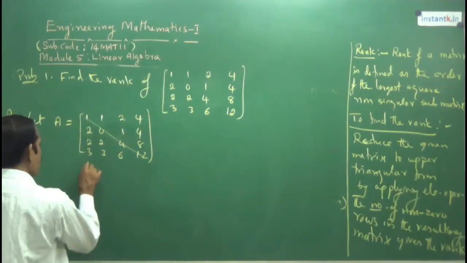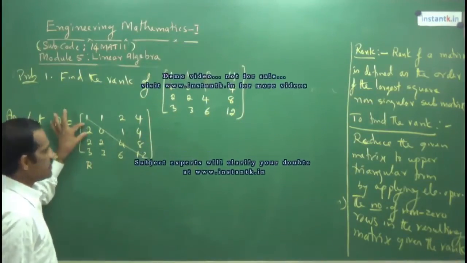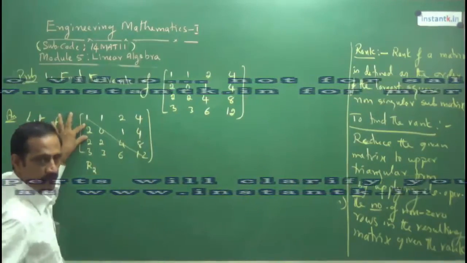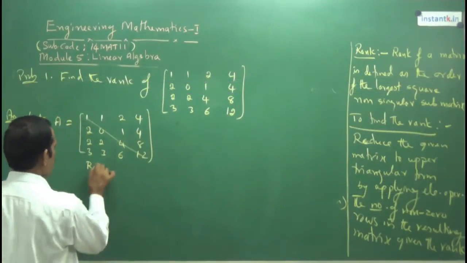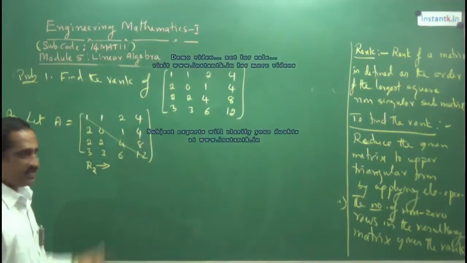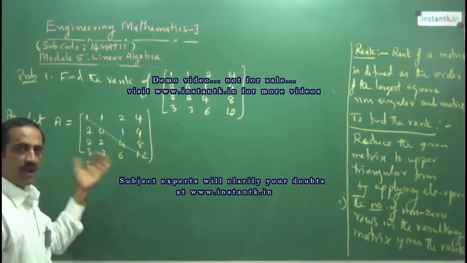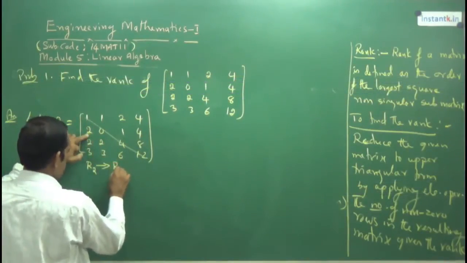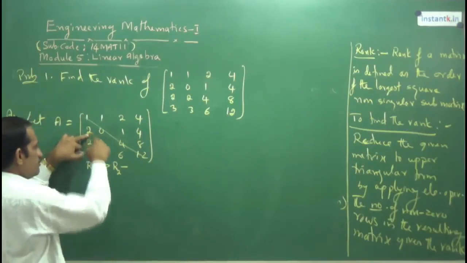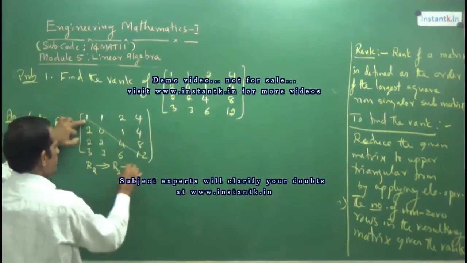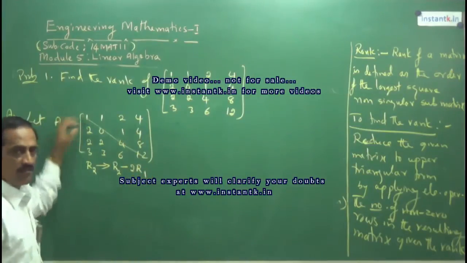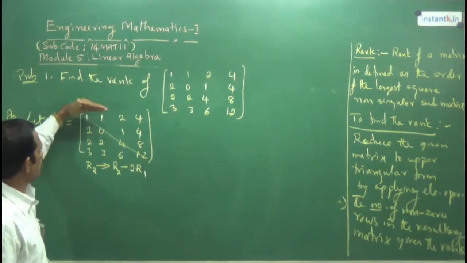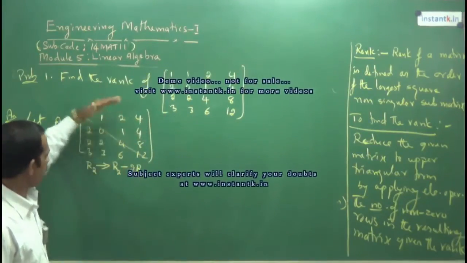So first mention the operation to be performed to make this element 0. What is the operation? In which row does it lie? It lies in the second row. So the operation for the second row is shown by putting an arrow mark. That means R2 is replaced by, how do you replace? To make this one 0, R2 minus 2 times R1. If you perform this operation, here 2, 0, 1, 4 is there. If you multiply R1 by 2, you get 2, 2, 4, 8. Then subtract it. What do you get?